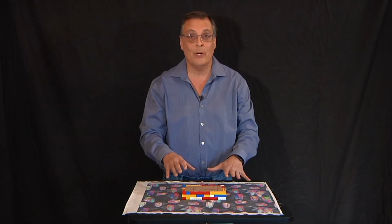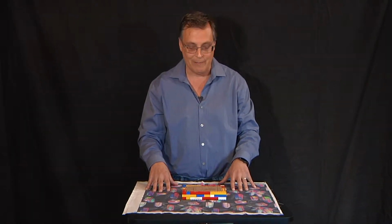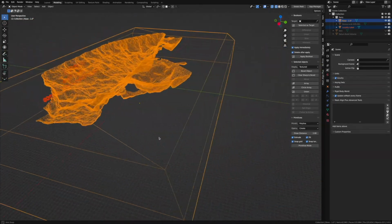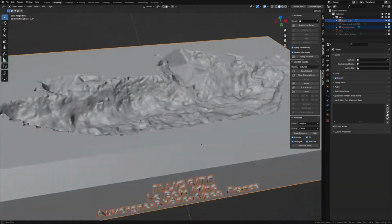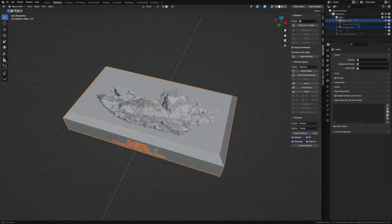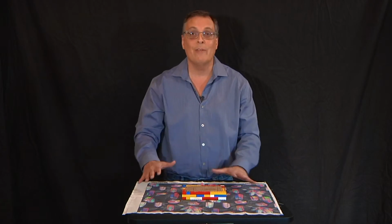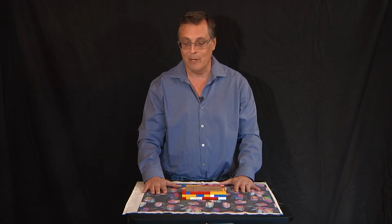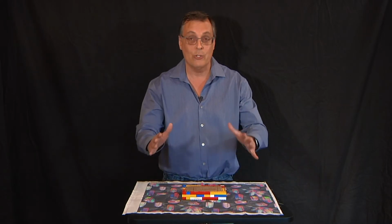So we've created our impression mold and now it's time to photograph it. From just these photographs that you're going to take of this, we are able to reproduce a perfect 3D scan of this impression mold, and from that scan we're able to make a 3D model of your base. Now, photographing this is actually pretty straightforward, but there are a lot of little nuances that you need to be aware of. And the first one is, well, your tabletop.